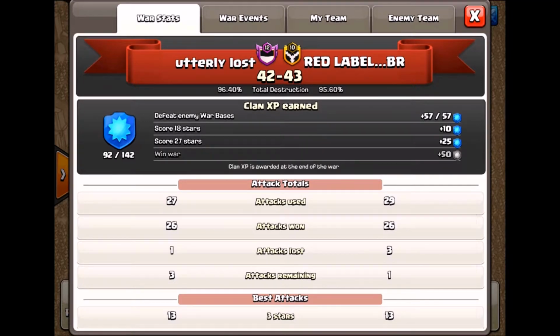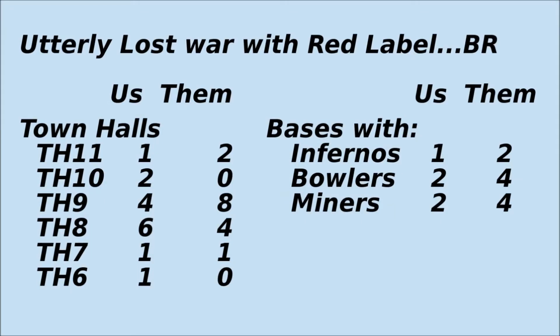I can't show you any replays, but here's how we lined up with Red Label. They had more Town Hall 11s and 9s than we did. We had more Town Hall 10s and 8s than they did. They were a little stronger than us on the Bowler Minor Inferno lineup. But overall, a good fair war, very exciting, came right down to the end. This was a nail biter. These are the kinds of wars that are fun, fun, fun.